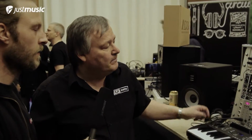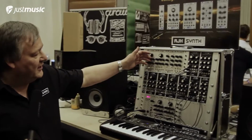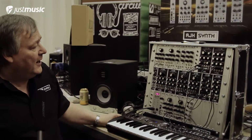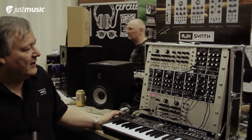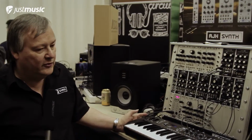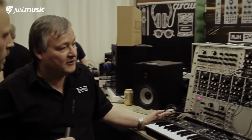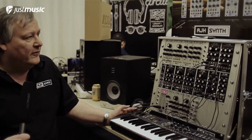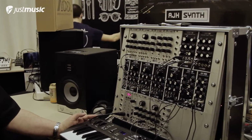Yeah, great. Well, we have our Mini Mod system here, which was launched 18 months ago, and as you can see, available in both the silver and the black faceplate variants. It's proved very popular. We've got some very good feedback from quite a few producers and general synth enthusiasts, and it's been used on quite a few recordings. New for Superbooth 16, we have two modules.